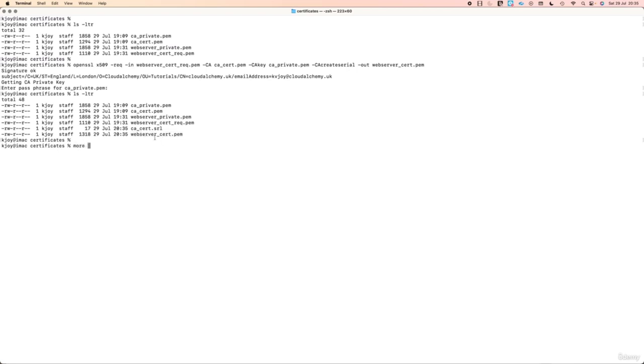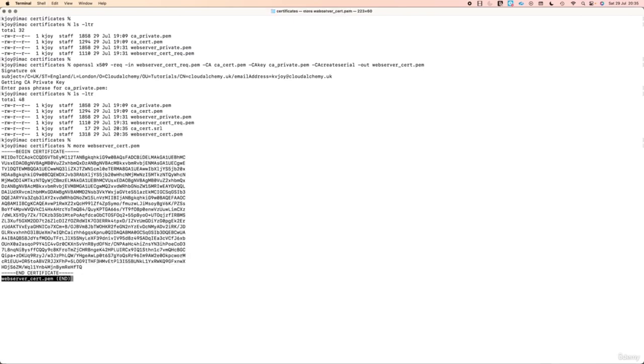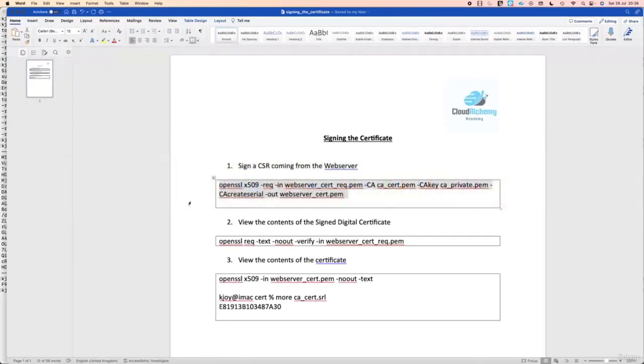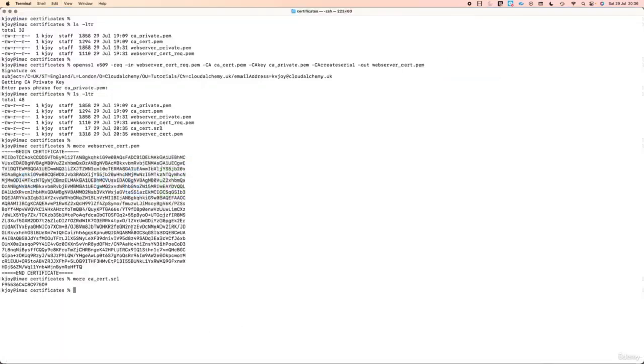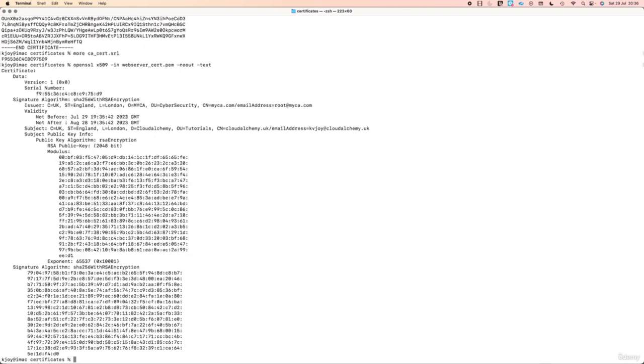Now, if again I try to check this, you will see that it gives begin certificate, end certificate, which is in the base64 format. We can't see anything. Another important thing to notice is that it actually generates a unique serial number as well. If you see, this file gets generated, this is a unique serial number. And to actually see the contents, which are very interesting, we will use this command, which is again OpenSSL X509 minus in web server underscore cert.pem, which is the new certificate that has been created, in text format.